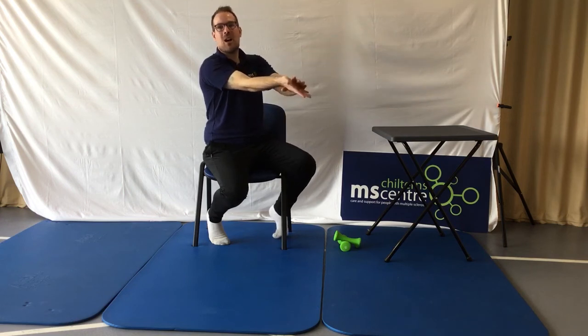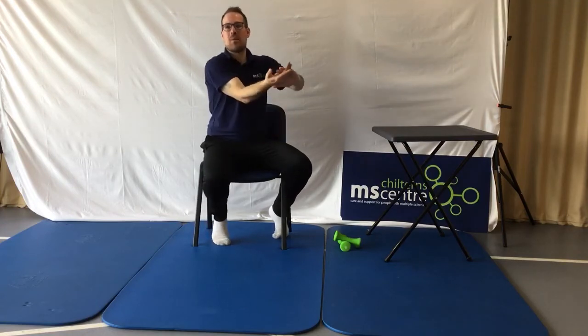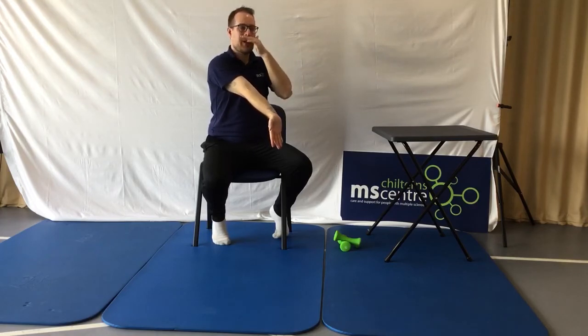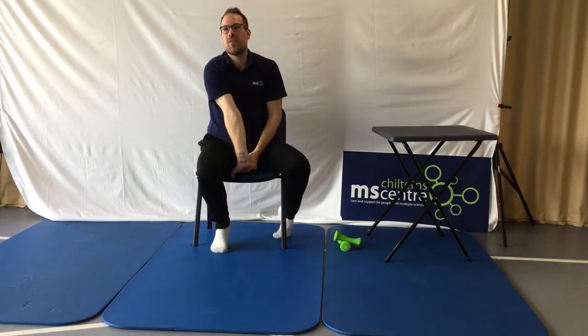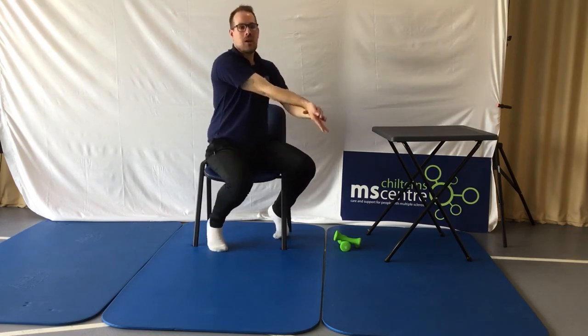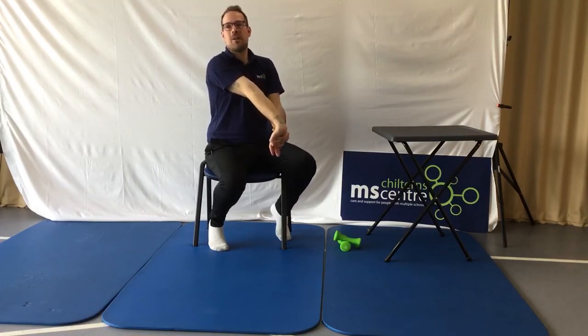With my free hand, I'm going to take control of the palm of my hand, and I'm going to do the exact same thing but in the opposite direction. So I'm now pushing my palm as flat as I can so it's facing the wall in front. I now feel this stretch underneath here on the under part of my forearm. I've not got hold of my fingers, just the palm of my hand. I'm stretching through. When this stretch eases off, big breath in, big breath out.